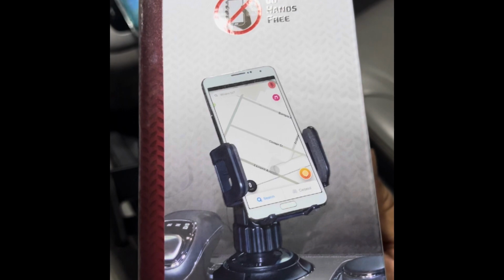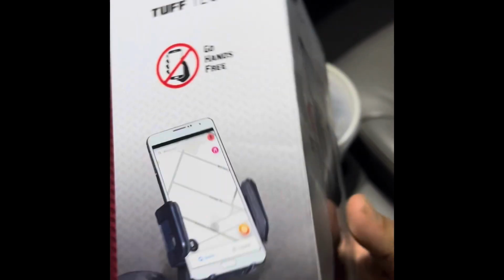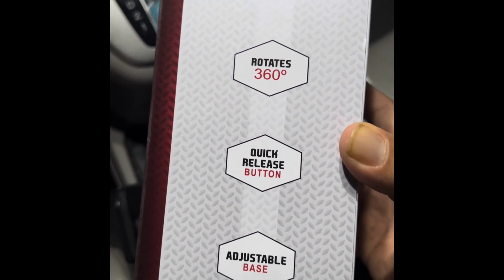Doesn't come with instructions or nothing. Fairly simple to put together. It's good for GPS or while traveling.